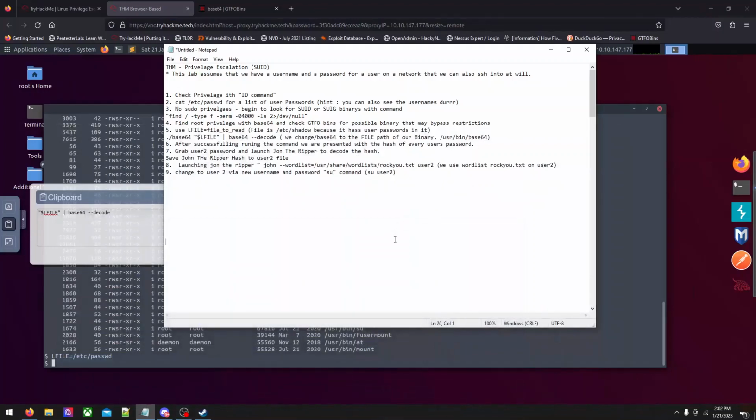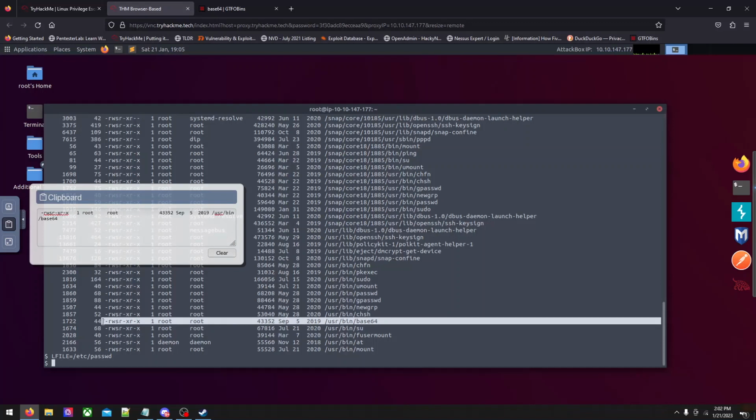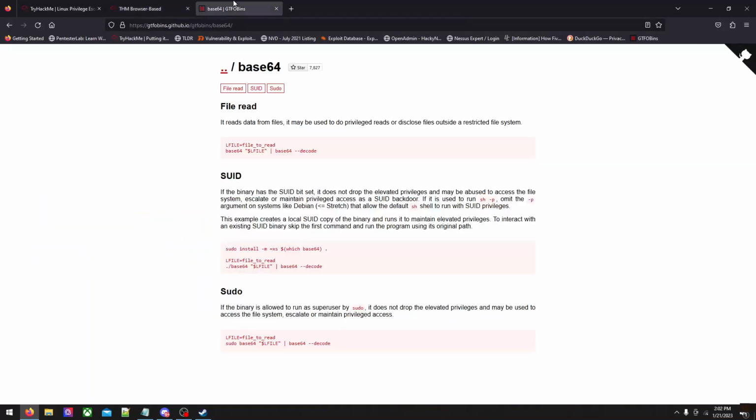So since we found a binary that may possibly bypass restrictions, we'll go ahead and look for that same file here, but instead it's going to be /usr/bin/base64 instead of base64.